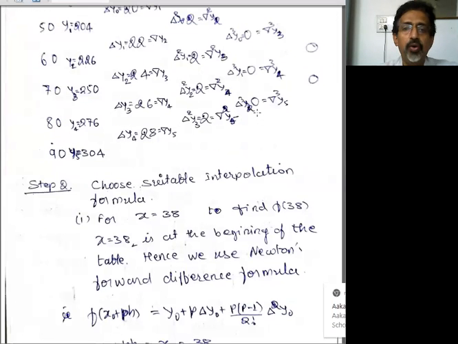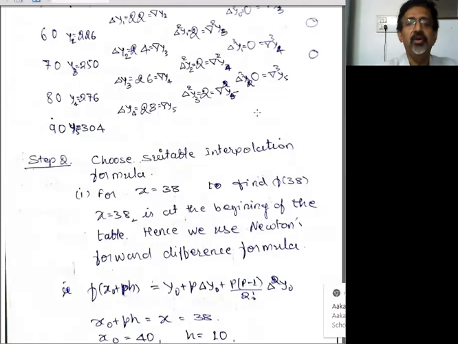Now I go to step 2. So whenever you have to use Newton's interpolation formulae, first you should form the difference table. You should write down the difference table. Maybe this is for forward difference, or maybe that is backward difference. And later on in the next class, you will come to know about divided difference also, right? So your first step is what?